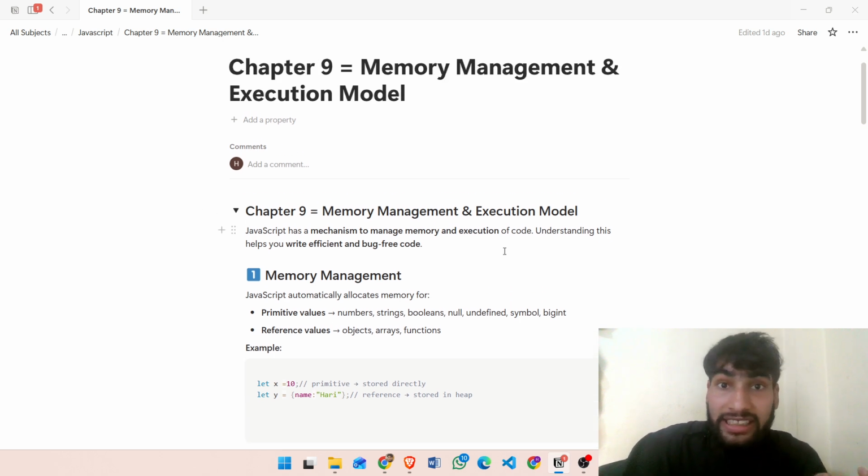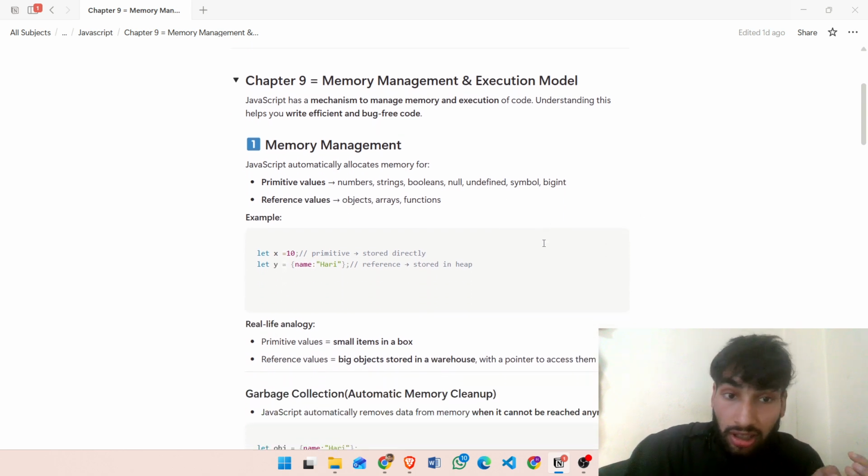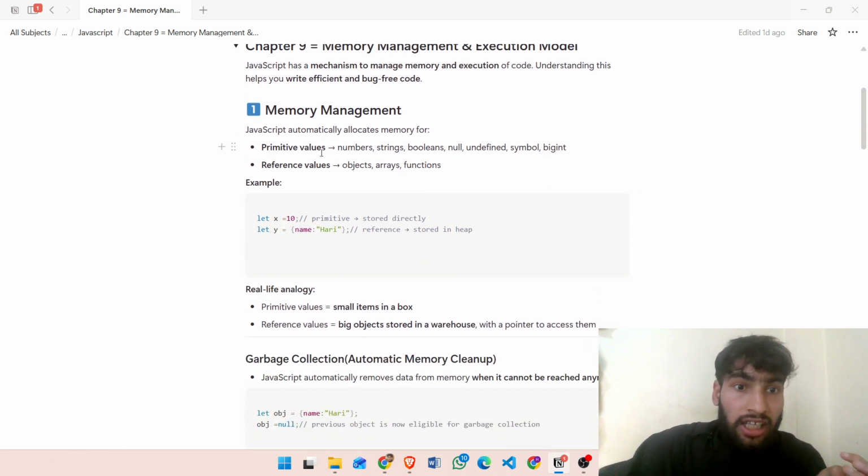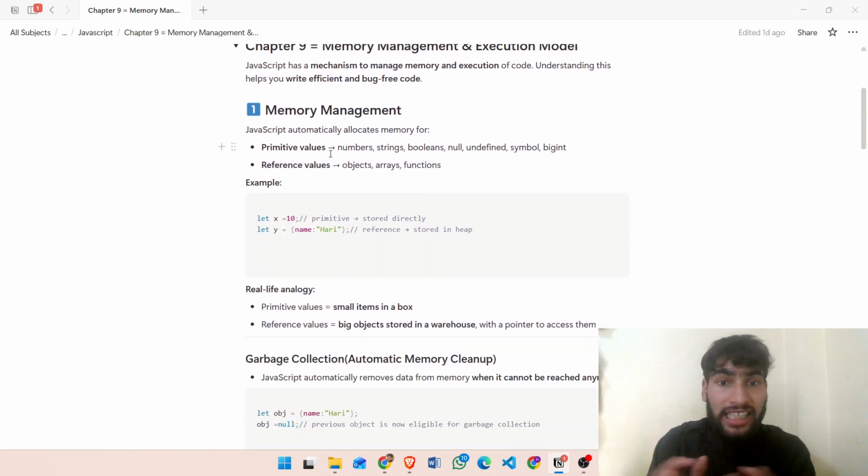Memory management is important to learn. Let's see. JavaScript automatically allocates memory for primitive values and reference values. Primitive values I already talked about, but again I am going to explain a little bit. Primitive means copied by value.